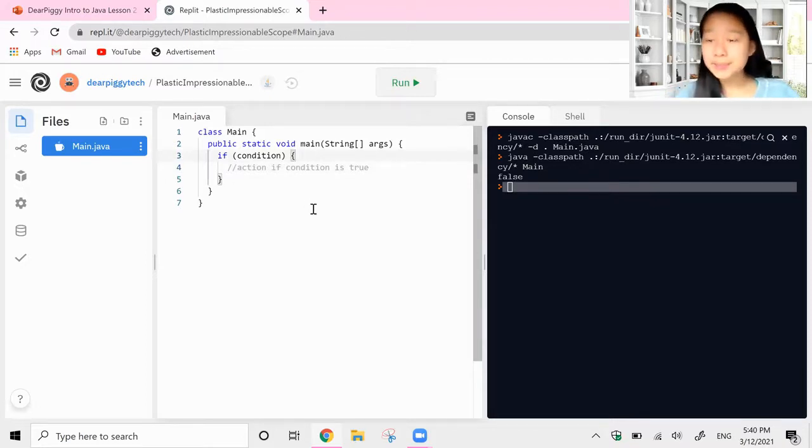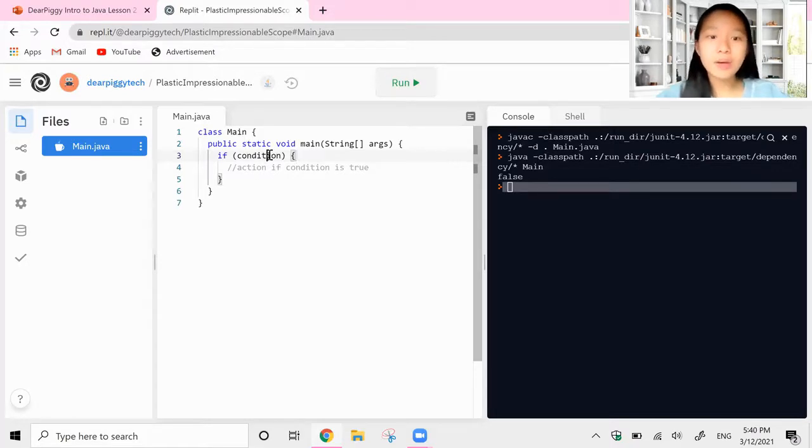So please, please, please be careful, guys, and do not get your curly braces mixed up, right? This curly brace corresponds with the other one that's highlighted. This curly brace corresponds with this curly brace, and then this if statement has its own curly brace. Now the things that you want to do, if the condition is true, have to go in between these two curly braces. We use so many curly braces in Java because Java is a block scoped language. So please don't get your curly braces mixed up. It's kind of the point here.